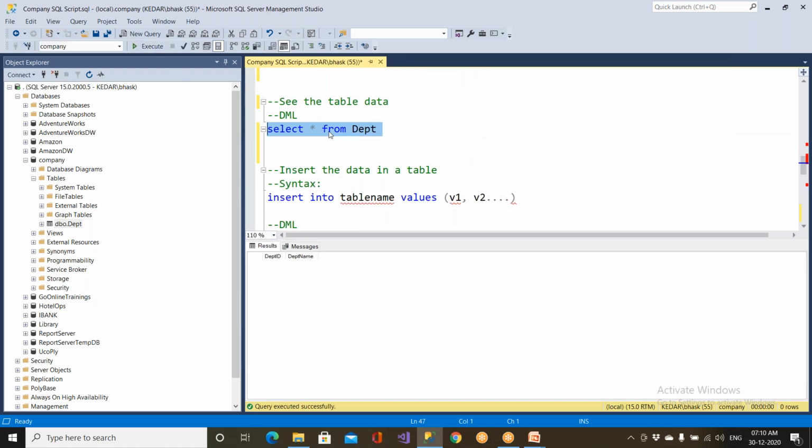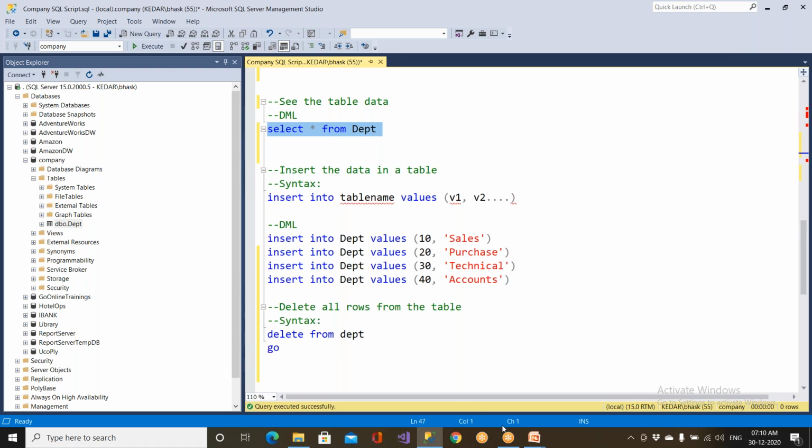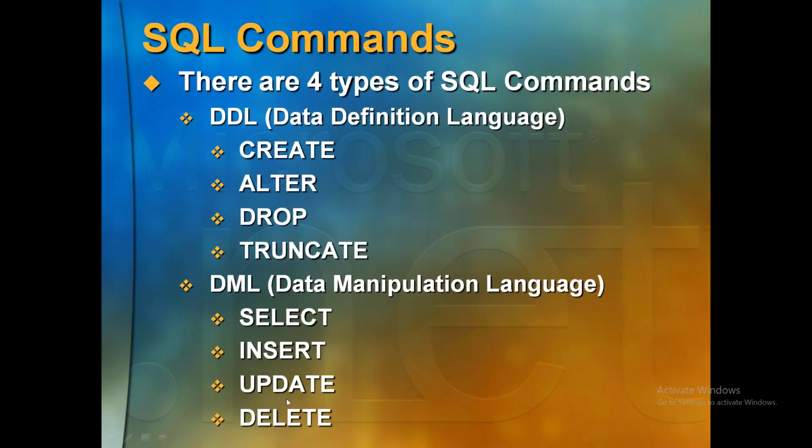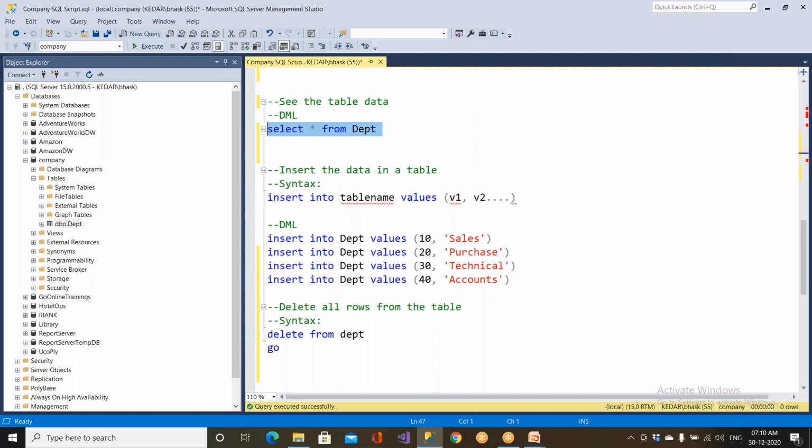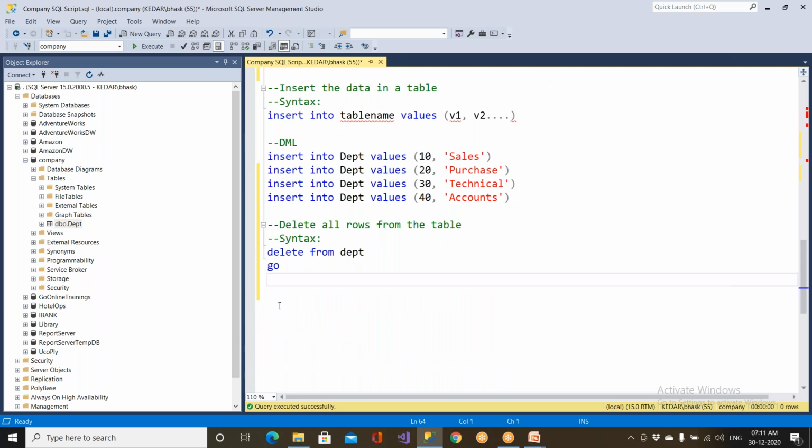Clear? So this is one more command, the delete command I'm talking about. Deleting like this will delete all the data from the table itself. I want to delete a single row. It's very, very simple to delete a single row.